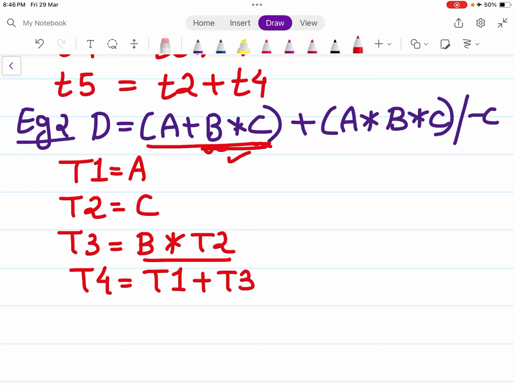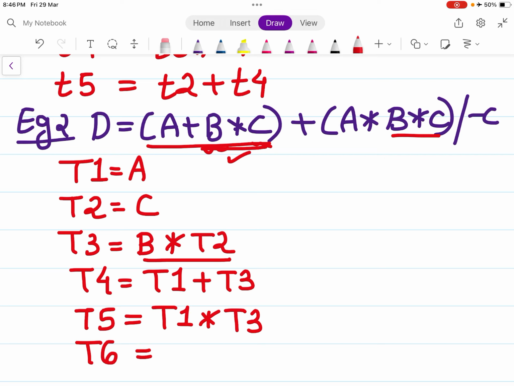So this part is done. In T5 I will be writing T1 is A, so T1 into T3, which is B into C, so into T3. In T6 I will be writing T4 plus T5, since this is a plus sign, and we have already done this in T4 and this in T5.